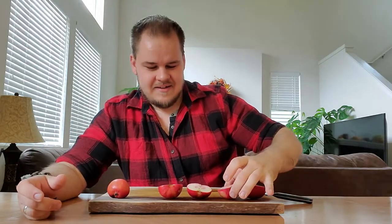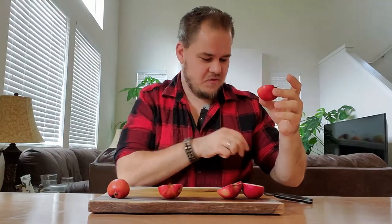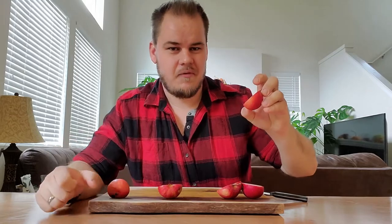That is pretty profound red flesh there. Like, that's really pretty good already. I think this is only gonna get better as the years go by. So, I won't stall too much, because I do really want to get into this. So I'm just gonna have a bite off the first apple first, and then we'll jump into the next one, okay? So here we go.